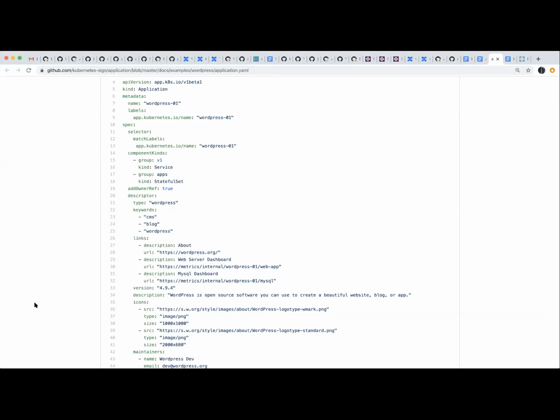If you take a look at the descriptors piece, it says, this is my WordPress application, and those are links, those are the keywords, and this is my version, etc. And Helm chart does maintain this piece of information as well, right? I haven't got my head clear around how the application API could be used to support Helm well. But again, I didn't get enough time to think it through as well.